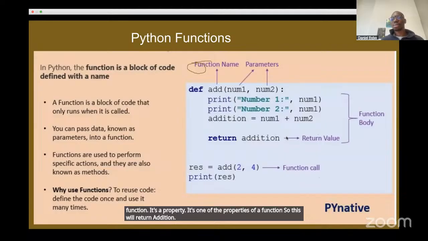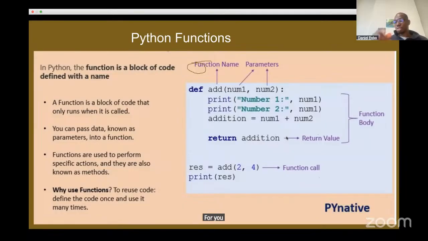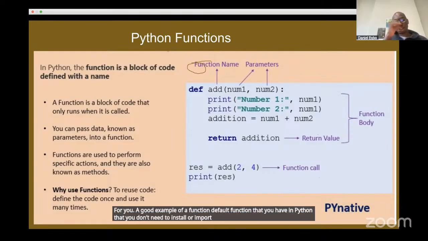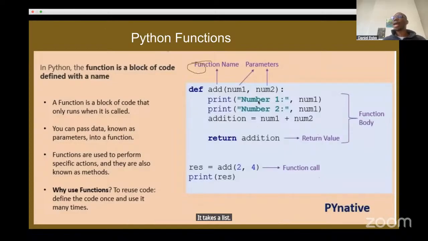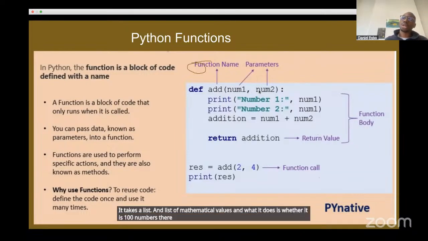A good example of a default function that you have in Python that you don't need to install or import is the sum function. The sum function performs addition for you. It takes a list of mathematical values, and whether there are 100 numbers or 200, it's going to sum everything and return the summation for you.